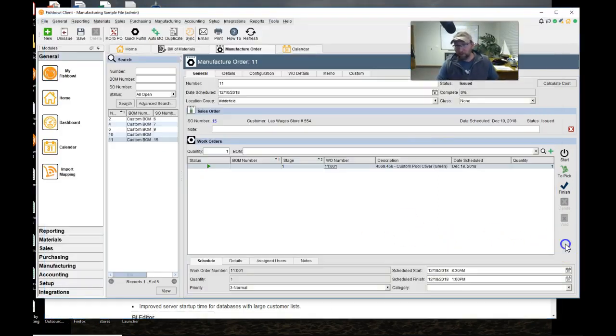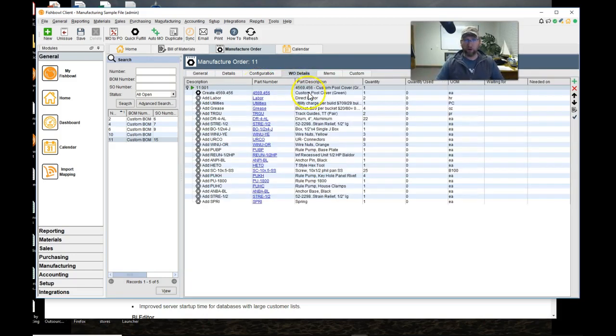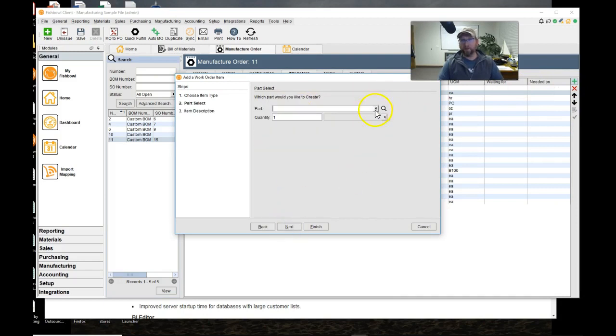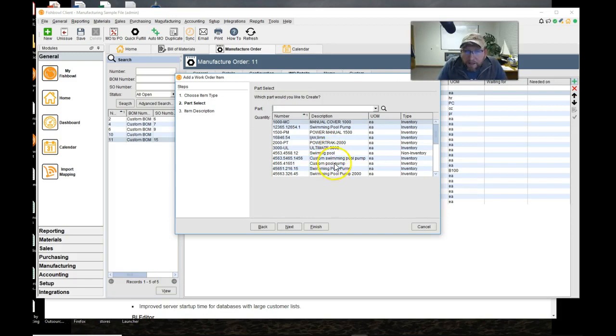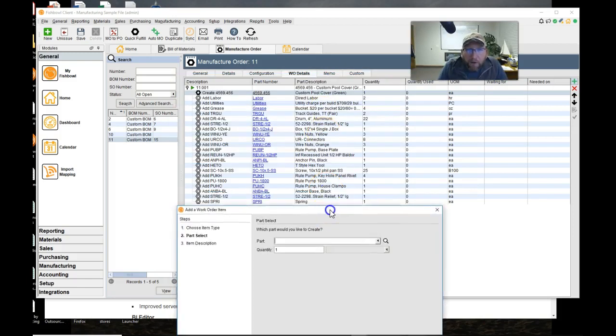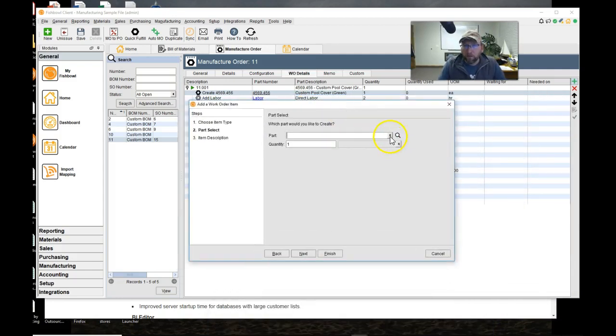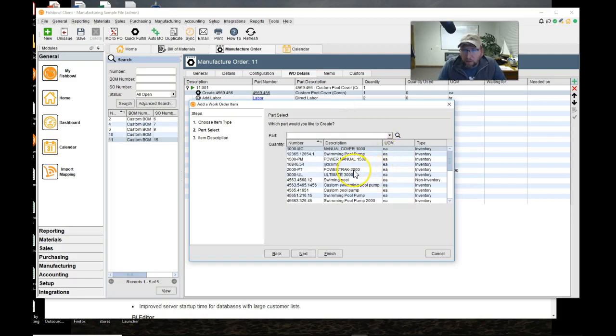Okay, we'll come over here and I already have this custom work order that I created from a sales order. Let's see what Fishbowl lets us do here. I'm going to go to the work order, and this is fun. Some of you may wonder, can Fishbowl allow you to edit a work order after it's been issued? Check it out, y'all. The color's in, green plus sign, finished good. We can add a finished good. And let's see, what are we going to create? What are we creating already? It's a custom pool cover. Okay, custom pool cover. I wonder what the other finished good would be with a custom pool cover.